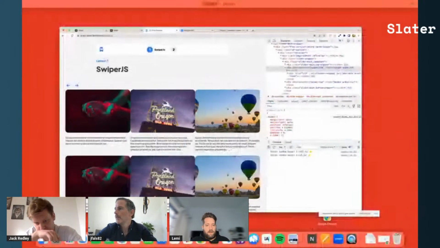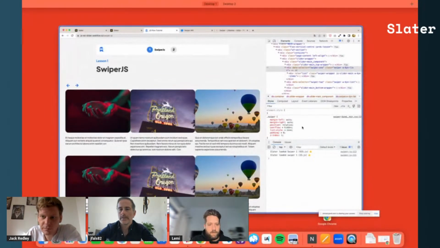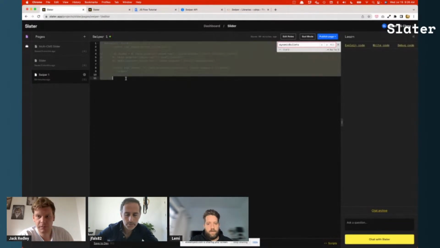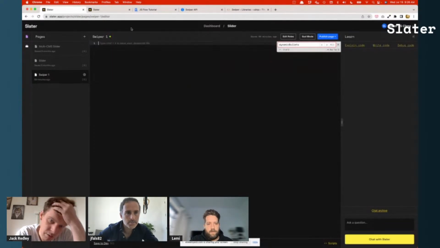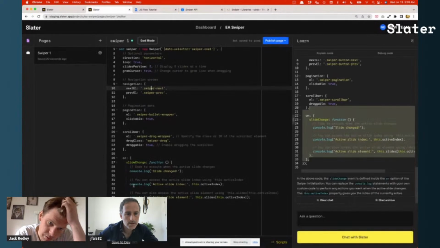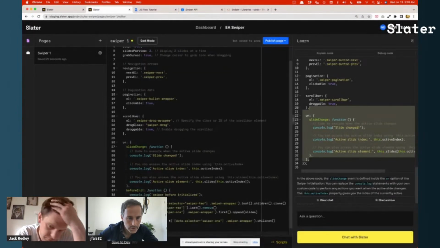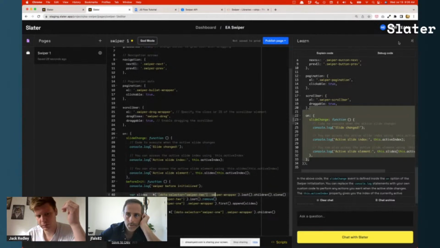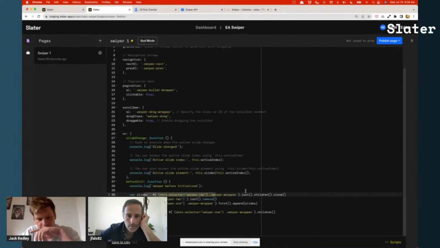Yeah. I realize we are running up on time. Just to quickly show you how to do this, this is what I did earlier. So we have this before init. And so we can say on before init. What we'll do is we'll take the slides from swiper, first swiper, and we'll clone those. So this variable holds those 10 slides in swiper 2.